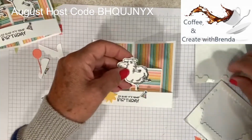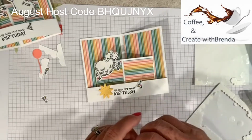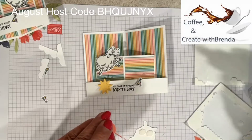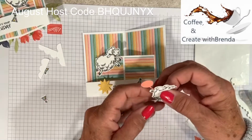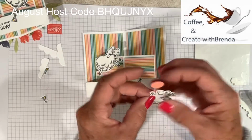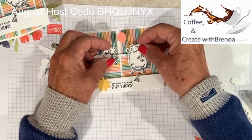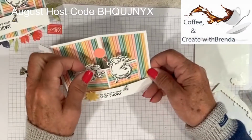Then let's take our other sheep with the full-size dimensionals and just kind of on the bottom half of her, put them right there. And before I do that, I'm going to glue on the balloon that she's holding. So I'm just going to put a little run of liquid glue on the stem of the balloon. I guess I can move that up a little bit, but I want it to appear as though she's holding the balloon, just like that. And then I can put her right in here. Good. Now it looks like they're celebrating.